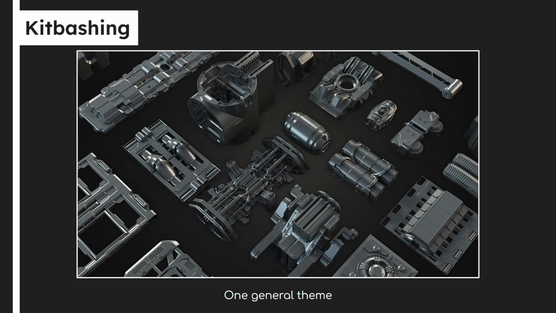The last piece of advice is to keep to one general theme. If you're going to have a kit for sci-fi, but you also need some non-sci-fi pieces, maybe you're making spaceships in a game, but that game is also taking place on a farm, don't mash all the metal pieces together with the pieces you're going to build the barns out of. It doesn't make any sense. Just have two materials and have two kits, right? They don't all need to be built together. You don't need one giant kit for your entire game. Just think about the parts that make sense together.